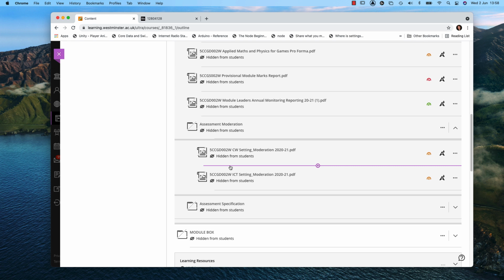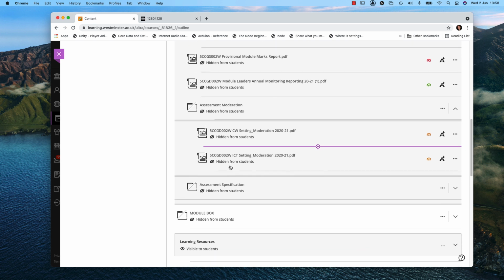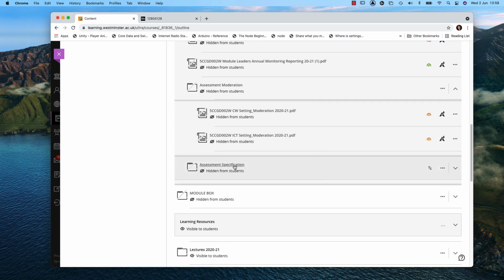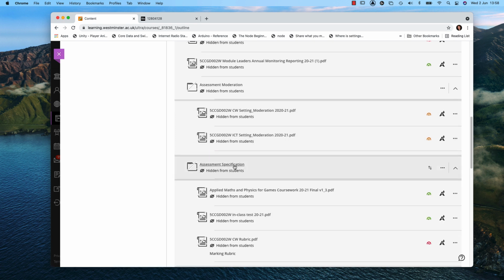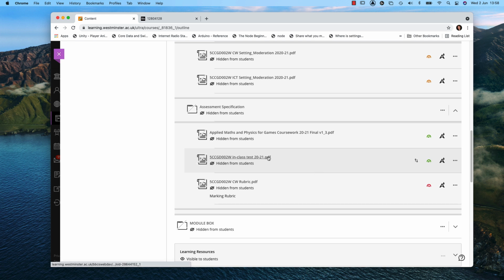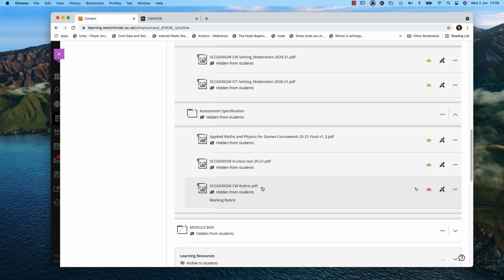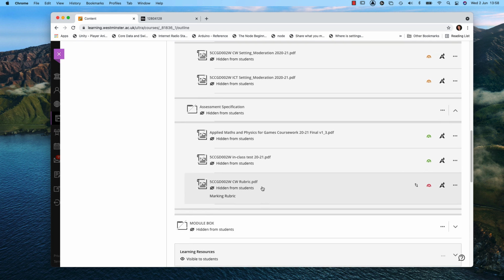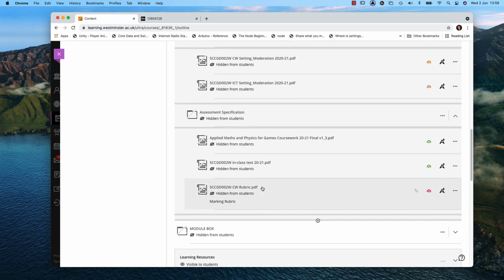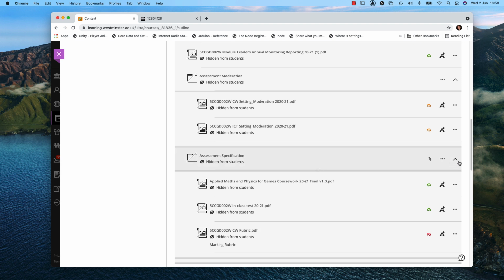These are here for reference. This is the setting moderation. In this case it's a coursework and an in-class test, and another folder has the assessment specification, a copy of the test and the coursework, and a rubric which gives you an idea of what the assessment was marked to. Let me close these.